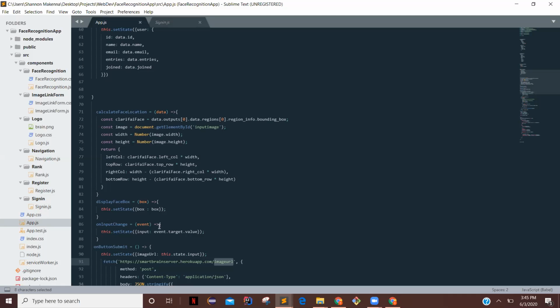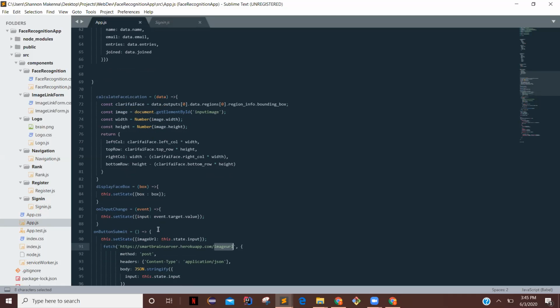And then we calculate the face location, which gives us the dimensions of the bounding box.